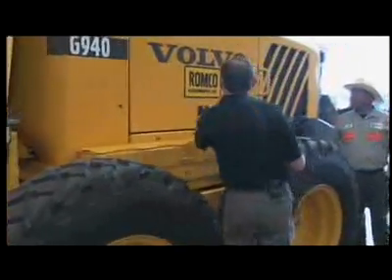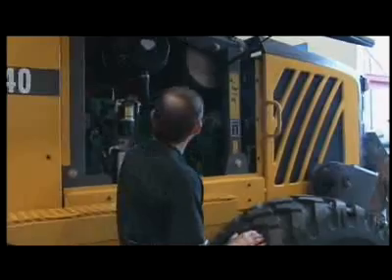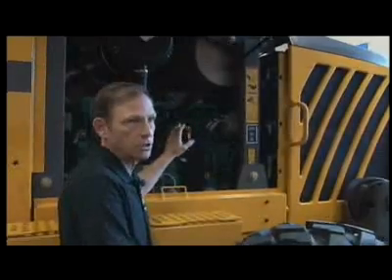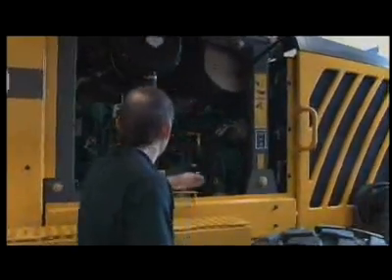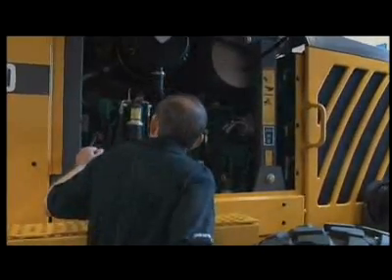Now I'm at the engine compartment. In this engine area you've got your oil level check — that's the most important thing you're coming here for. But while you're here, look at your muffler mounts. Look for shiny metal; anything shiny is probably going to fail — there's a crack, or something is rubbing or chafing and will eventually fail. Also look for exhaust leakage — some black soot. Physically grab the components and make sure everything's tight. Look on the inside for oil leakage.